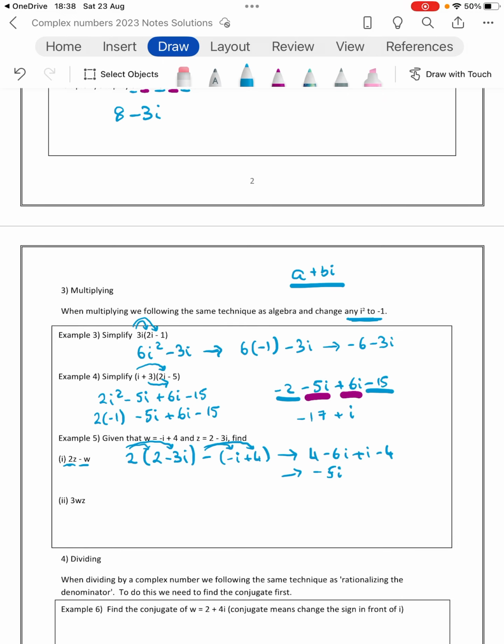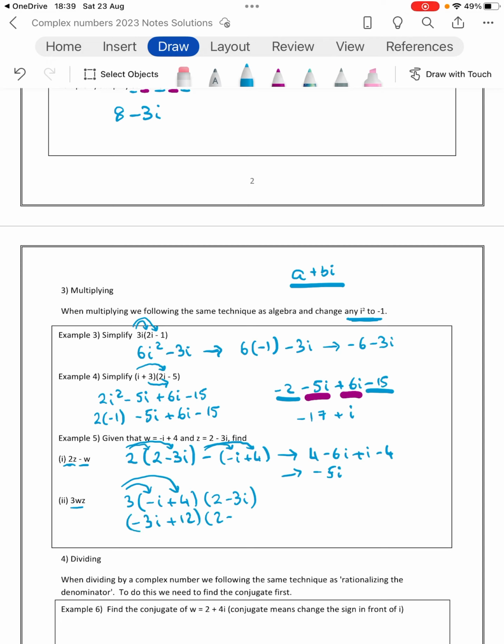The last little one here then, they are 3 by w by z. So 3 by w by z, that's 3. In goes my w, which is minus i plus 4. And in goes my z, which is 2 minus 3i. When you're multiplying 3 things, remember, multiply the first 2 or multiply the last 2, doesn't matter what order. Multiply 2 of them, and then multiply your answer by the third part. So I'm going to multiply 3 by the first part there. So it's going to be 3 by i and 3 by 4. So it's going to be minus 3i and plus 12.